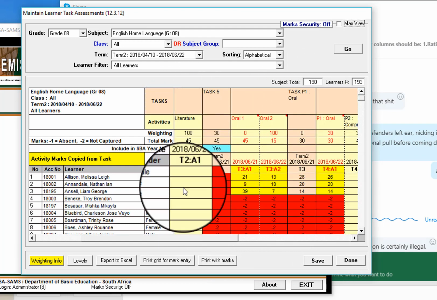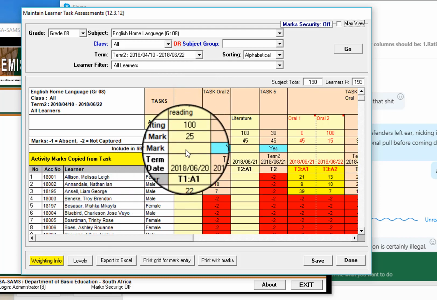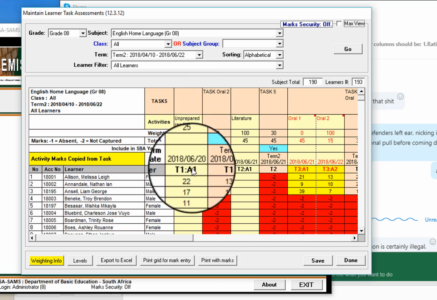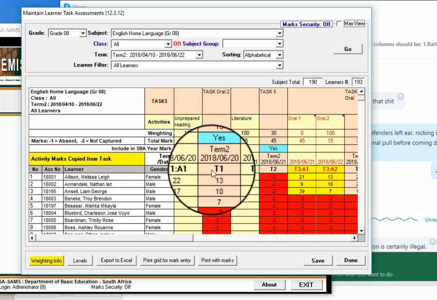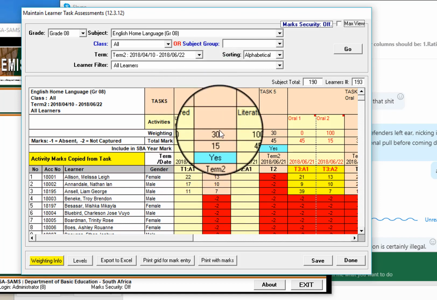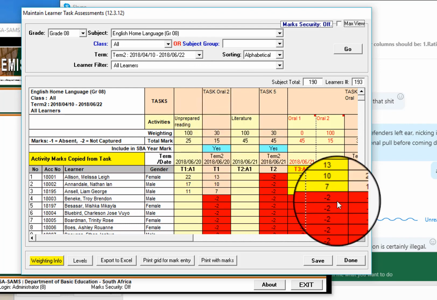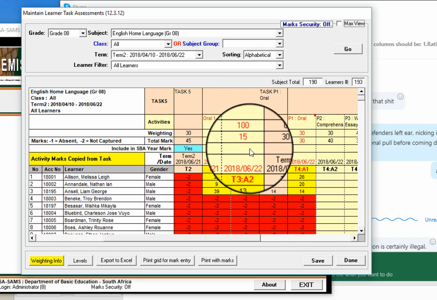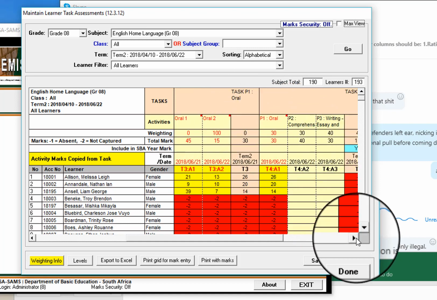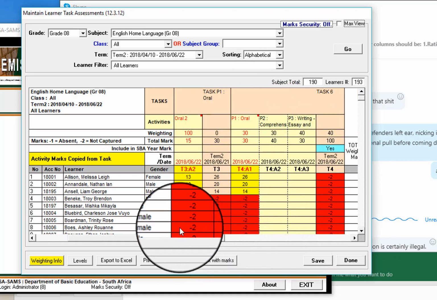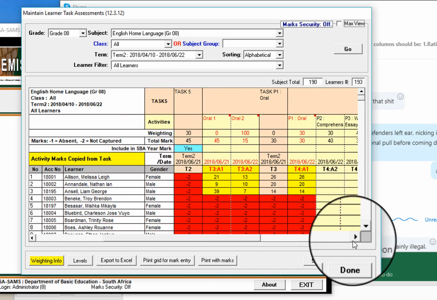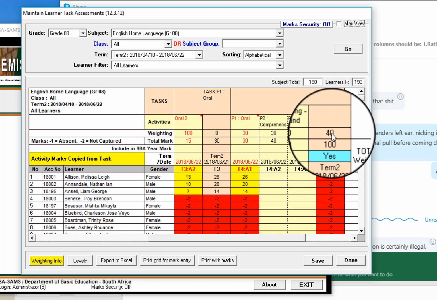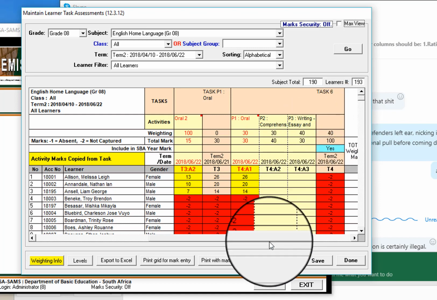Now, given the fact that the oral task 2 is already the first oral activity of term 2 and is already the first task, in other words, it represents 30% of the mark. It then can also be part of task 3, so it kind of counts twice in a sense. It counts 30% of the overall mark, and then it counts 30% of task 6, which counts 40% of the overall mark for term 2.